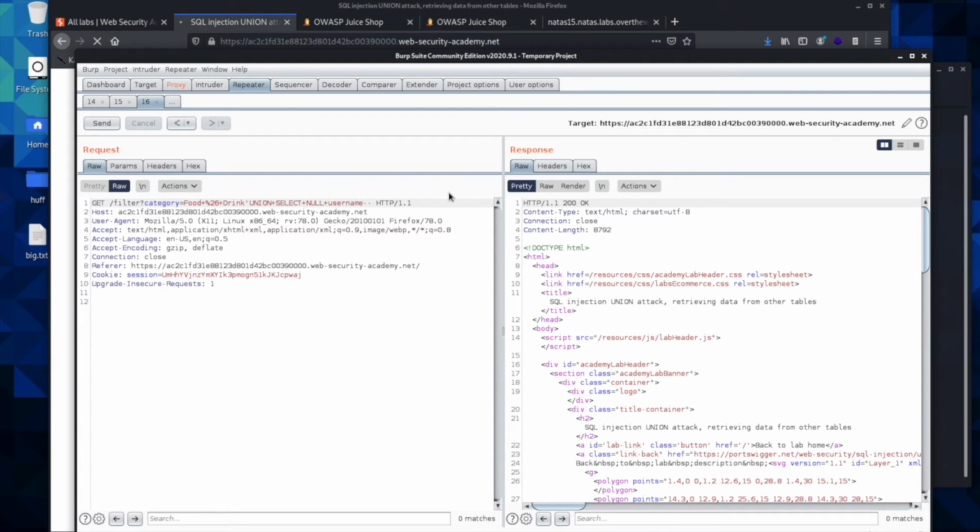But in our case, we don't have three columns, so we're going to just go with the ones that we do have and the ones that will accept a string. And so we're going to pull down usernames, and then we're also going to look for the passwords in the table. So we would look for the password, and this should pull down for us the username and the password from the users table.